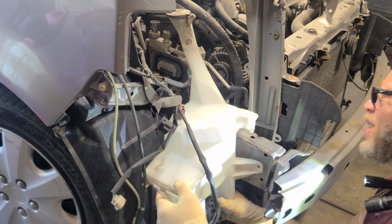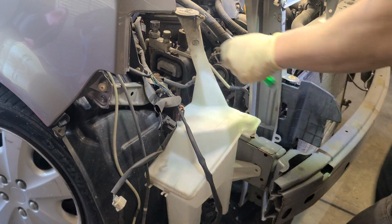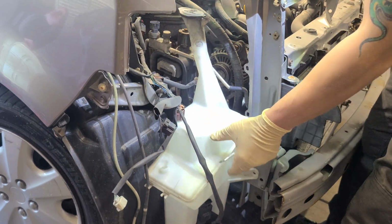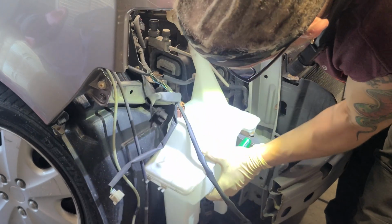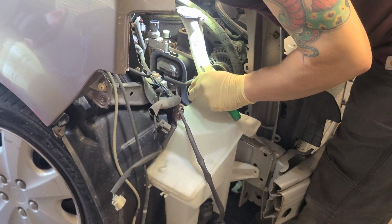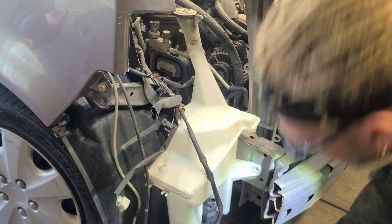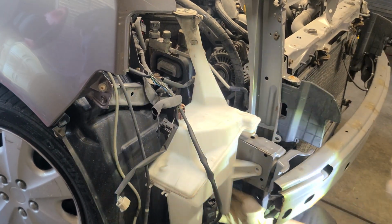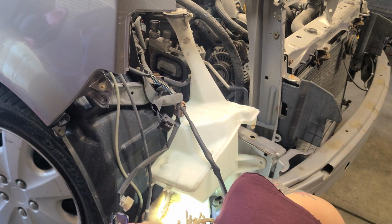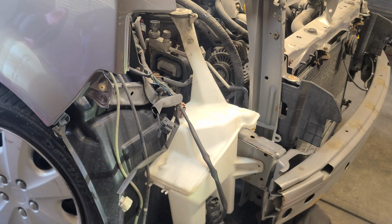Should pop right up. And if it doesn't, it's another screw somewhere. So let's see. Investigation, come on. Let's see. Doesn't look like it. Looks like it just pops up. So let's wiggle it. Yep. Rocks in or pops in. Let's wiggle it. And let's see. Nope. One more screw. Yep, one more screw on the inside. So it's good to always move and wiggle.